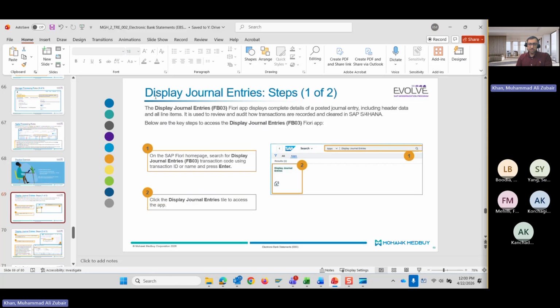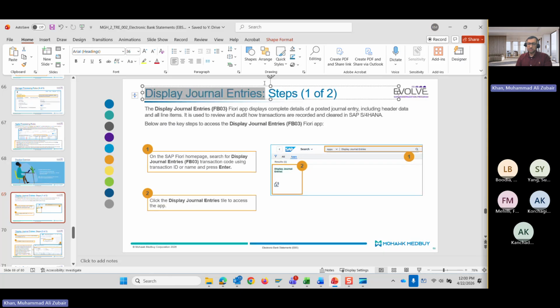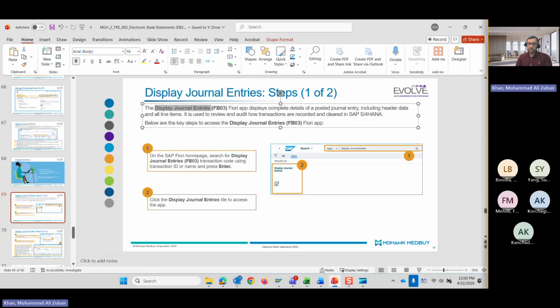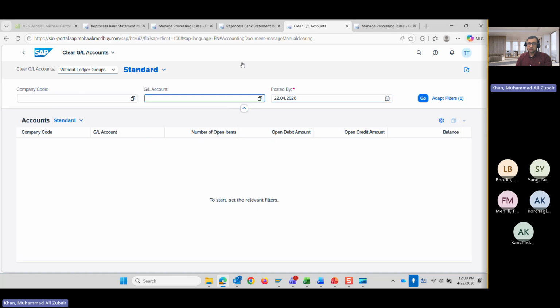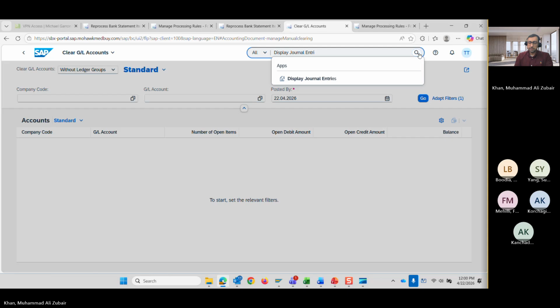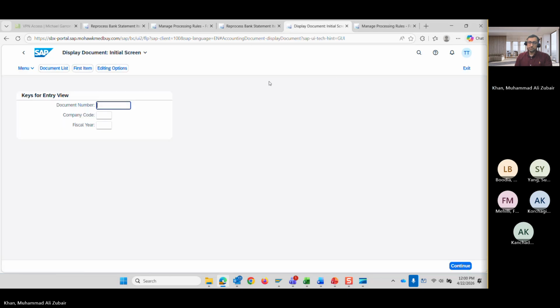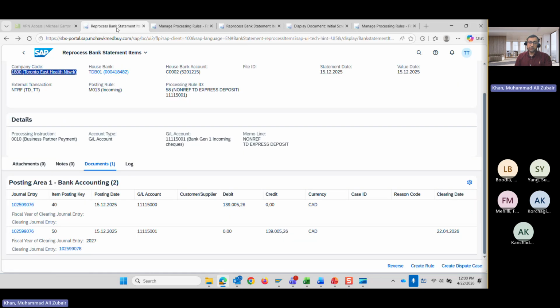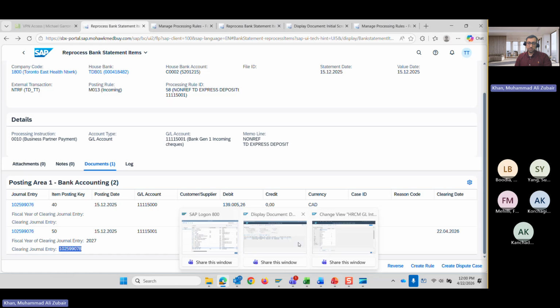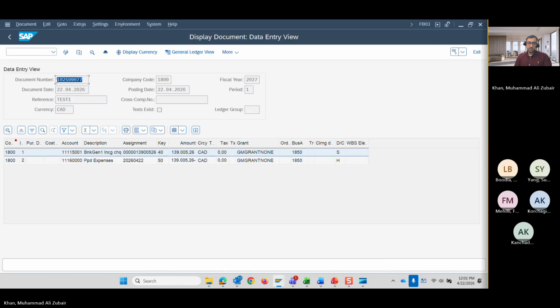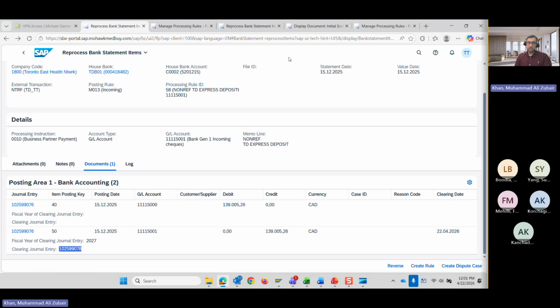There's also display journal entry, it is FB03. The function is the same, even it looks the same. If we take the example of this document number, which we made, or this one, same thing.